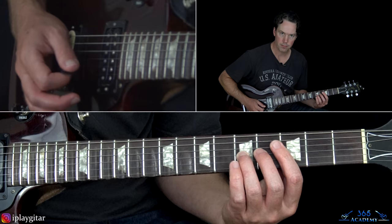All right, and now we continue moving it down one fret at a time, playing the lick just once each time, until you get to the 5th fret. Play this.